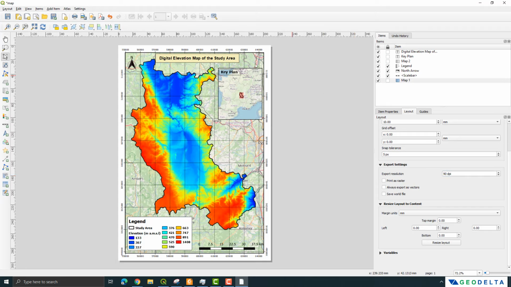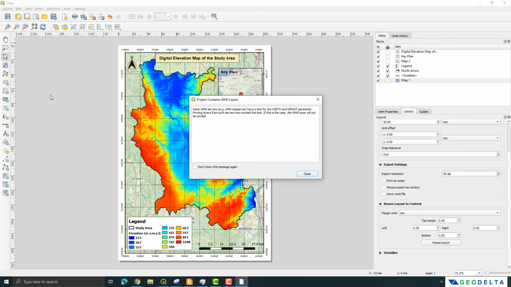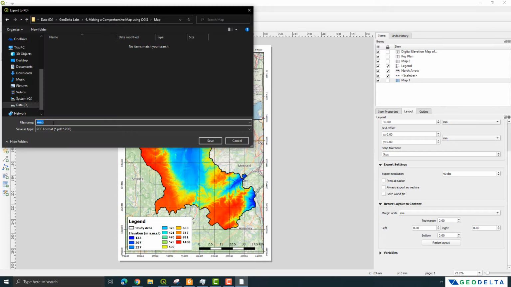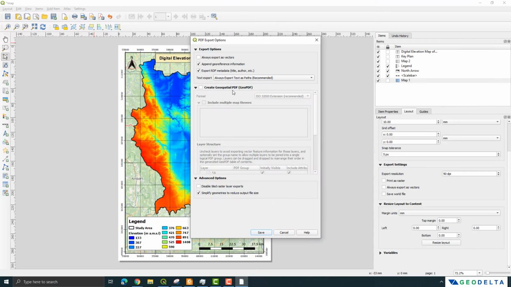And finally, once you're done with everything, you can go to layout, and you can either export it as an image or you can export it as a PDF. Now for this, I'm going to maybe export it as a PDF and see how it looks. I'm just going to name this one as map of, let's say, study area, and I can save it. And you can simply save this.